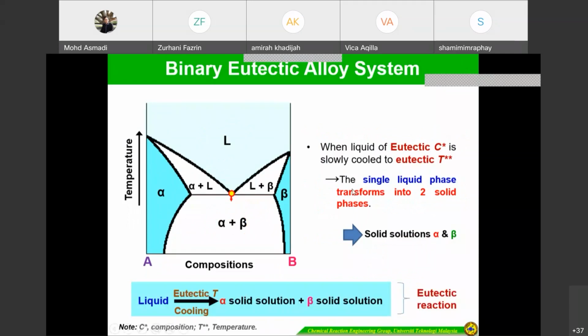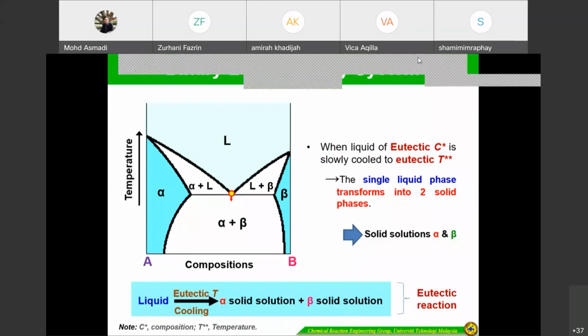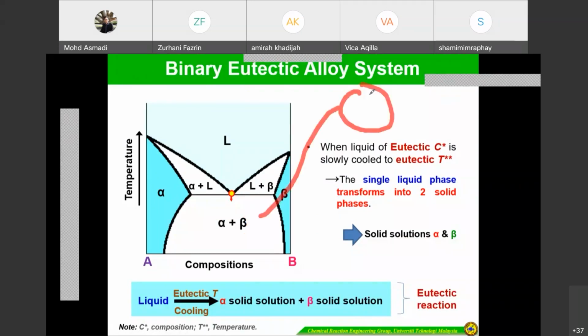And as you cool, there will be two solids. So here, if you draw the microscopic structure, there is going to be alpha and beta. Later I'll show you this one. There's alpha, and then there's a proeutectic, and another one is beta. It's a mixture of alpha and beta. Blue is beta, red is alpha, and then I also have a proeutectic, which is the first solid that is going to form during the cooling.